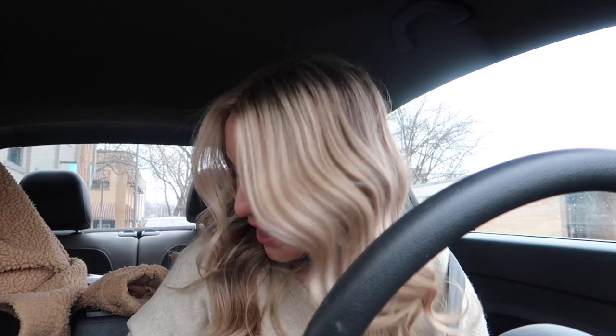It's good, just too sweet for me. I'd probably do half the pumps, but it's still good. It's so hard to tell, but freshen up. My hair looks so good, brighter. Now I have to go home because I'm about to pee my pants, and I also need to get to the gym. I'm hungry. It's 2:42, I have not had anything today. Coffee's still good because it's cold outside.